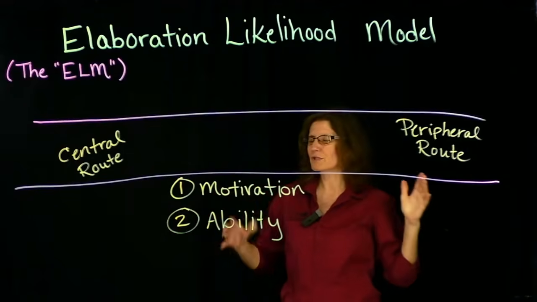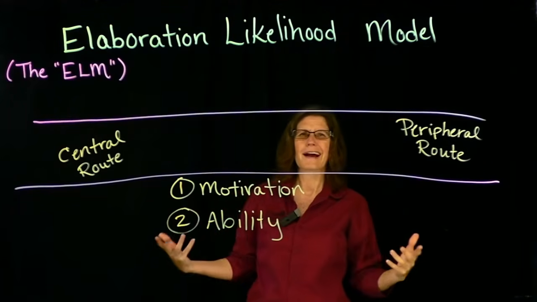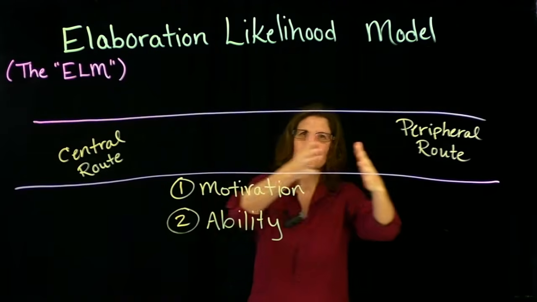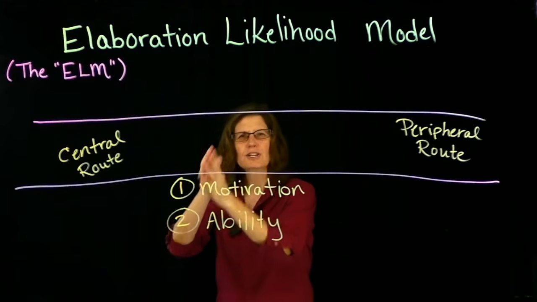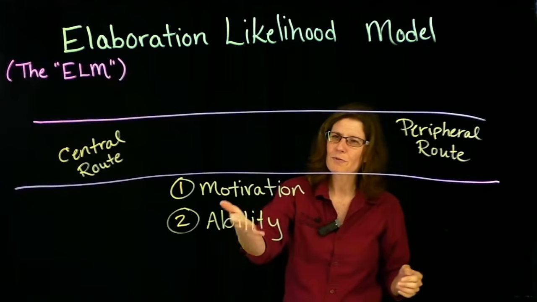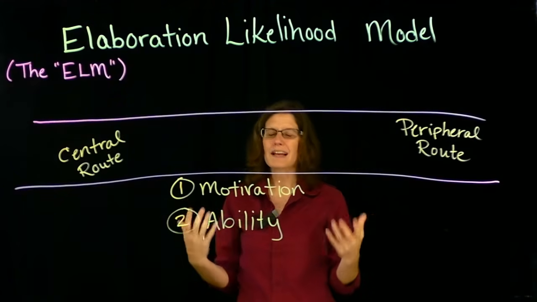And sometimes people go straight to language. They're like, oh, well, I have this professor who has a really thick accent and they're difficult to hear. And so sometimes I get pulled into that peripheral route a little bit faster because it's so hard to process the message. I really have to pay attention. And that does have to do with ability. But with ability, what we're really talking about more so than that is about the language that you use.